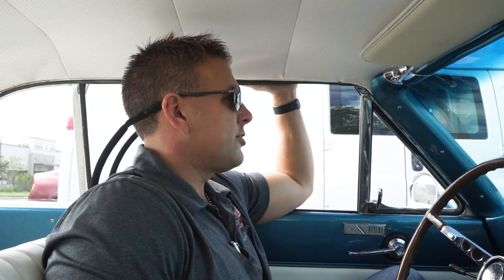Back to the warranty, it's good at any ASE certified facility in the United States. You don't have to take it to a Ford dealership. You don't have to bring it to Hangster's Hot Rods or bring it to Florida. You can probably take it to the same person that's working on your daily driver. It's a very simplistic car. No power steering, no power brakes, very simplistic motor.